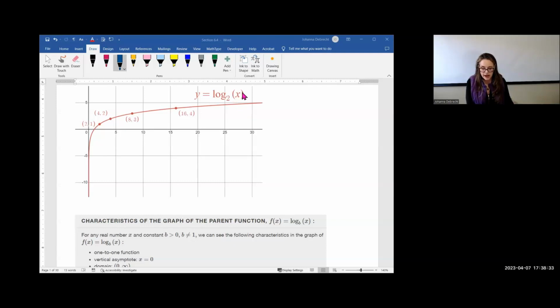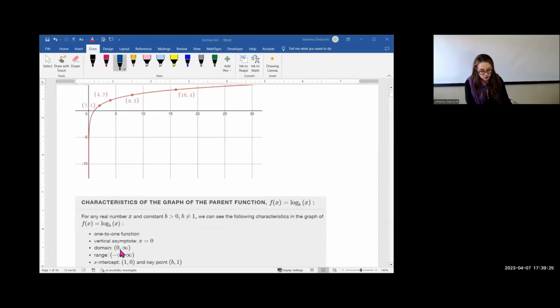When we look at the equation, the x is the answer part. Again, we're taking the base number and raising it to the y power, and that's giving us the answer of x. So when we're looking at this, if the base is a positive number, not one, because that just gives us the horizontal line, y equal one, then it's impossible to come up with zero for the value. And that is reflected in the graph by the fact that it gets very, very, very close to the y-axis down on the negative part, but it never touches and it never crosses unless we shift it. If we pick the whole thing up and move it over to the left, then we can get it to cross.